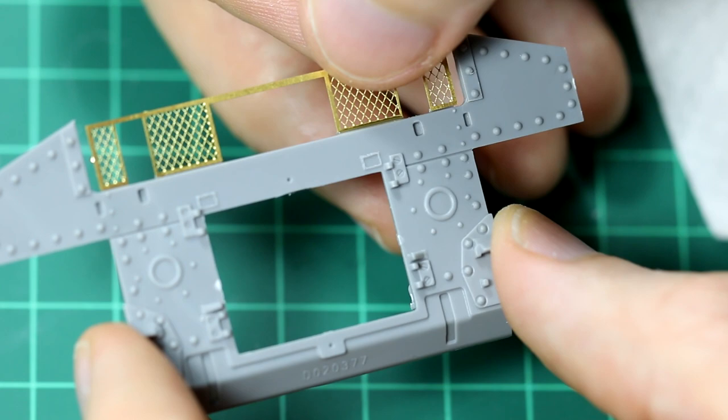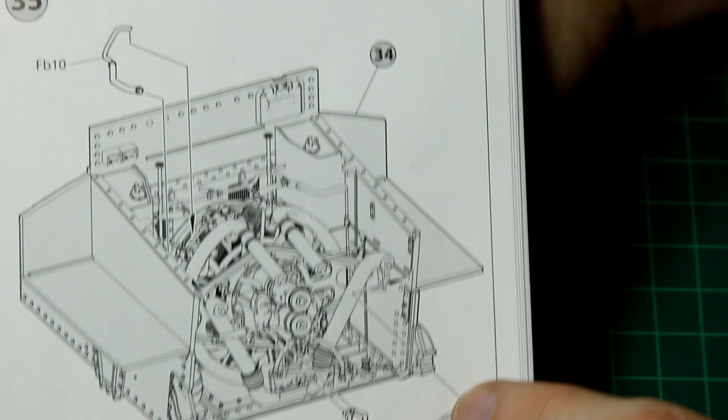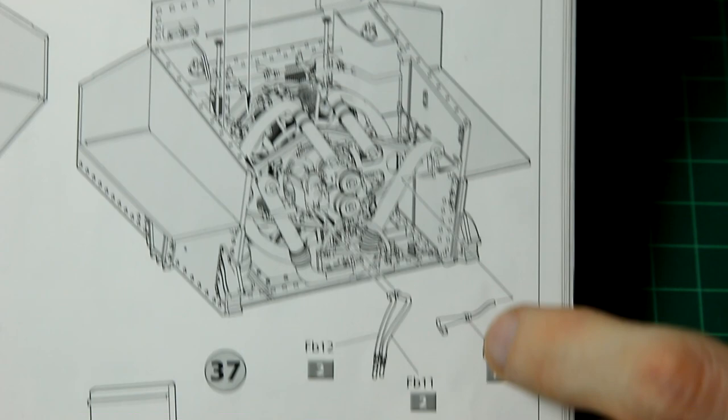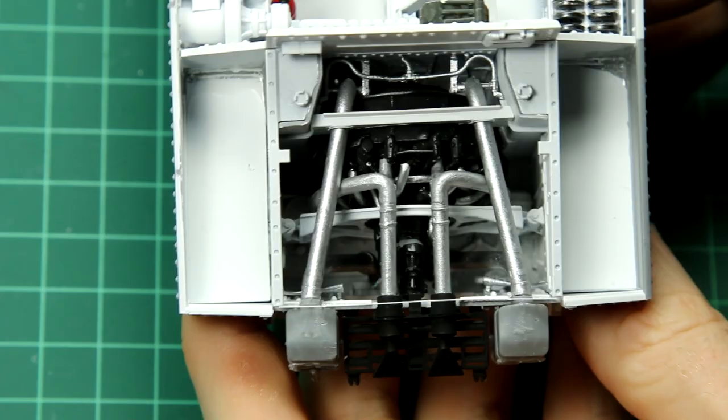And if we look at the instructions here, there are quite a few fine pipes and cables that go in the engine bay, but unfortunately it's not always exactly clear where they go. And there aren't really any positive location pins on either the engine bay or the engine itself, so a few of those I did leave off just because I honestly couldn't work out where they were supposed to go. That said, most things fitted well, and the pipes here, for example, went through without any problems.